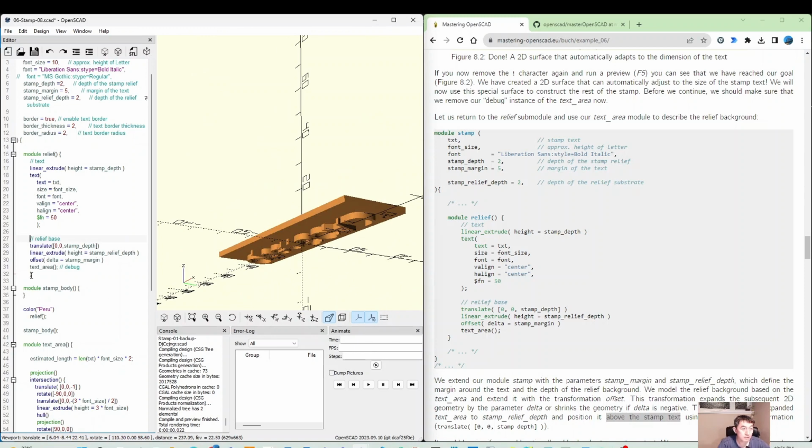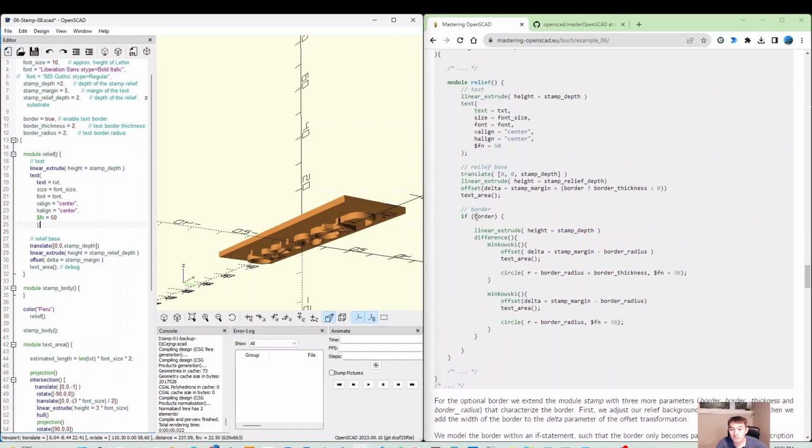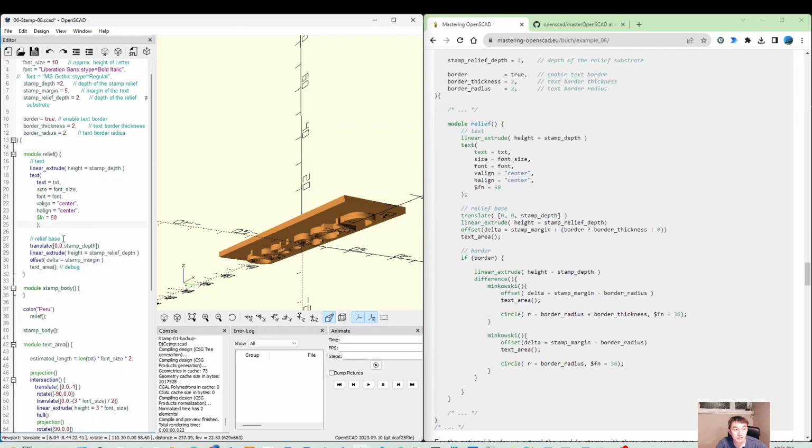That is better, because we don't need to make a different color on different parts. Then let's move on. So we have this relief base, and after the text, let's see, translate, linear, offset. Offset now depends on whether we have our border or not. So if we have a border, we will go to the border thickness, because we need to add our border.